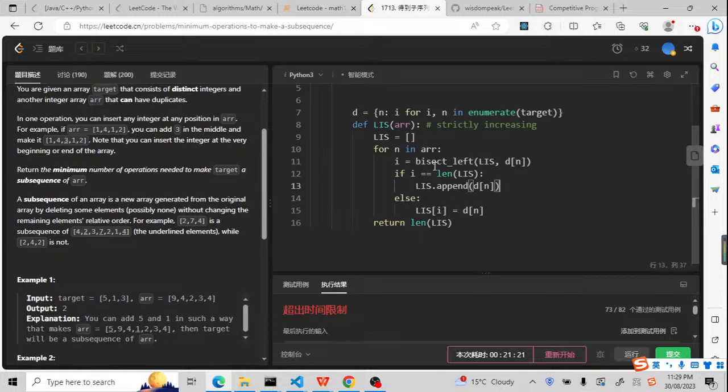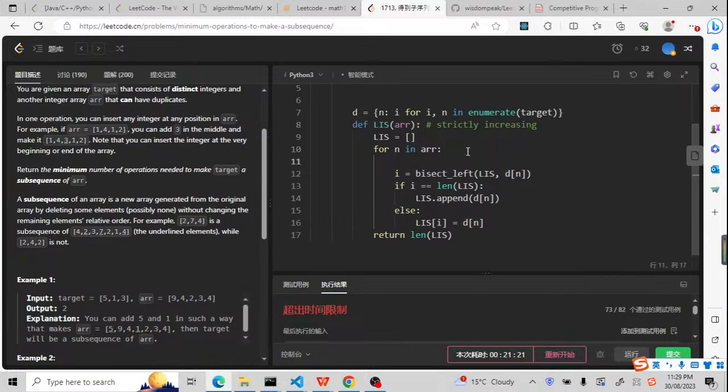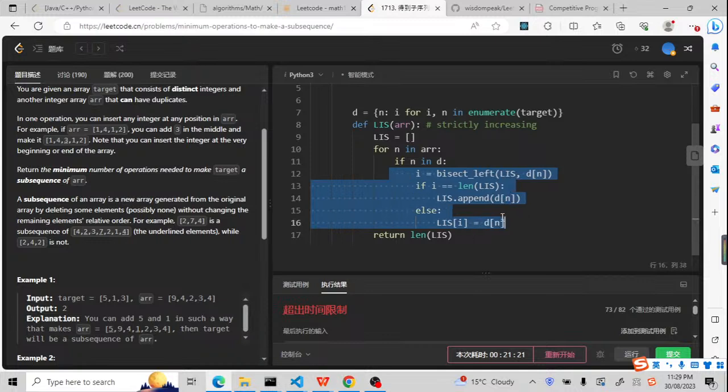Now let's check. For this n inside the array, before we use bisect left, because we use d[n], this n must be inside the dictionary. So if this n is inside this dictionary d, we're going to check. We just need to change the template of the longest increasing subsequence a little bit for this O n log n time template.